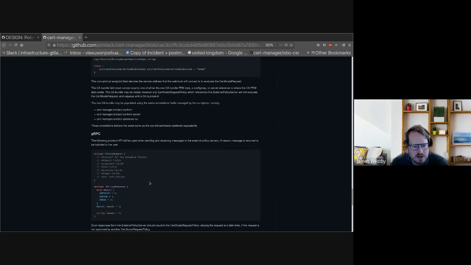You would get a time of check, time of use vulnerability with that kind of thing. But I don't think there's any way for us to get around that in an asynchronous system like Kubernetes. We can't entirely control that without putting all of this into the issuers, and we don't want to do that.